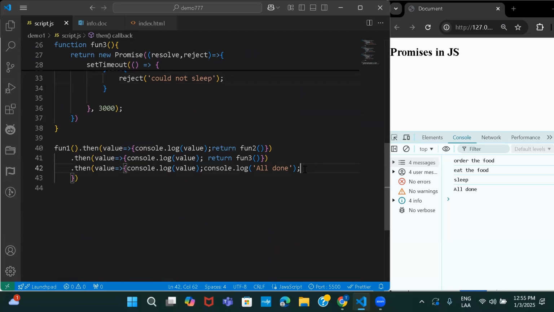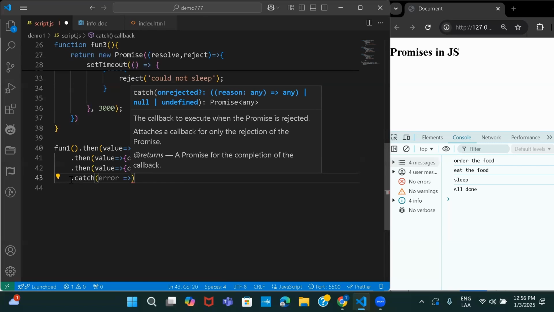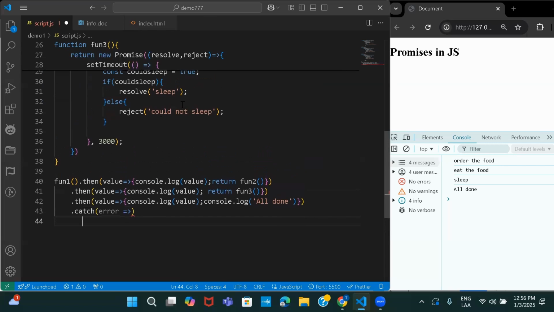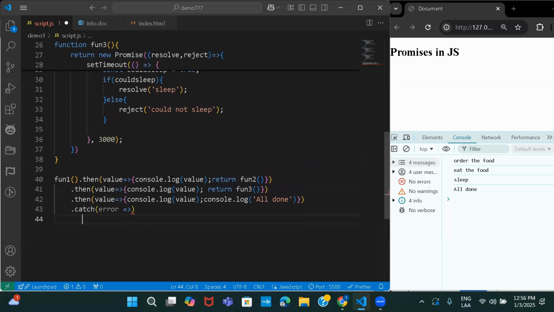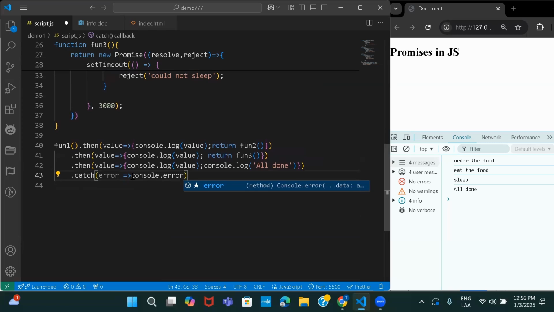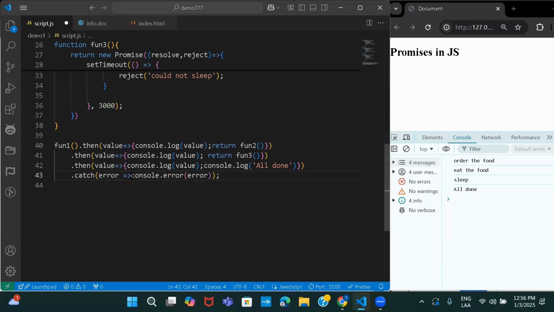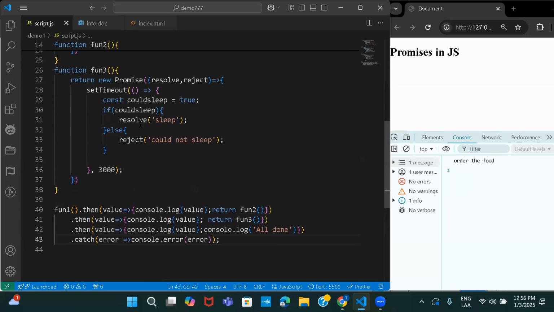So we'll remove this semicolon from here, and after this we'll use dot catch, and here we'll simply take the error, because we are getting a value, right, in reject as well, one message. So every function is returning a message value in reject. So that's what we are receiving here in error, and then console dot error, or you can also simply write console dot log, and here we are just going to print the error. And we'll do this, and let me save this. So right now it is going to give us all the resolve messages, right? But after this, let's just change a few values, and then we'll run it again.